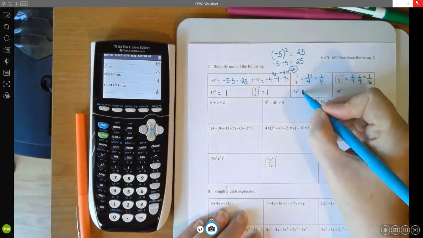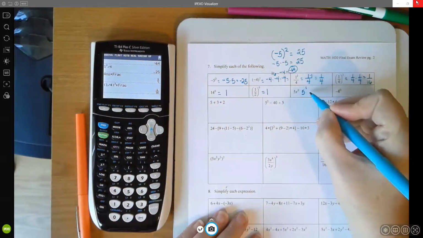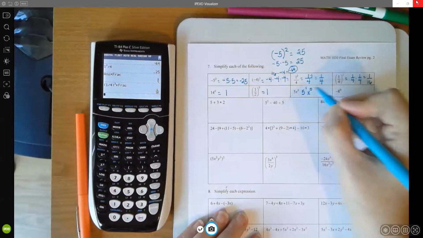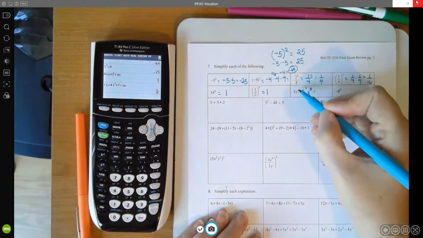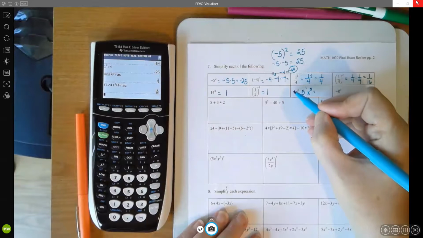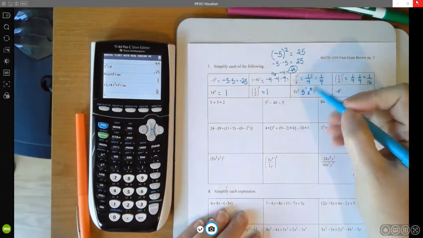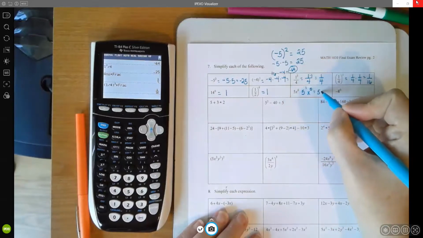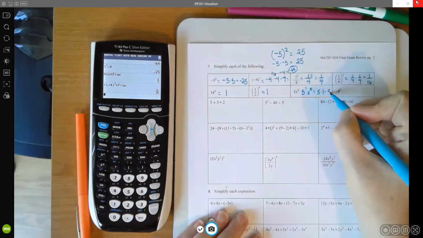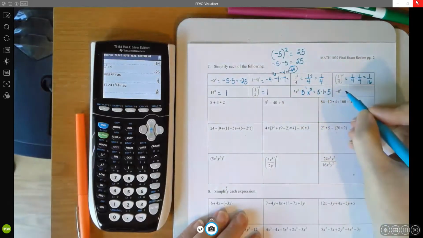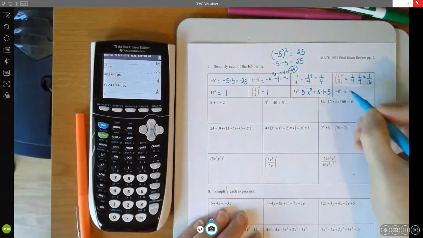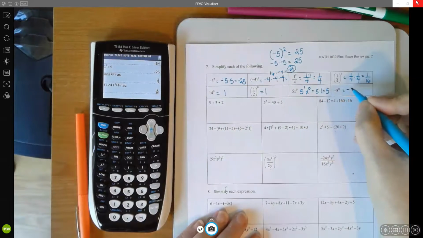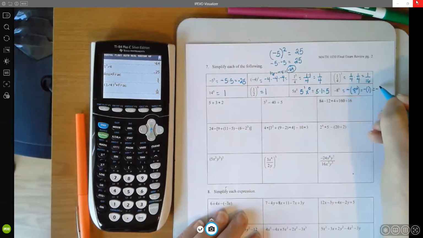Well, 5 is raised to the first power. X to the 0 is to the 1 power because that 0 doesn't go over to the 5. So that is 5 times 1, which is 5. The same thing happens here. That negative is not included. So that's the opposite of 8 to the 0, which is the opposite of a 1, which would be -1.